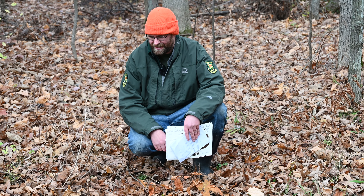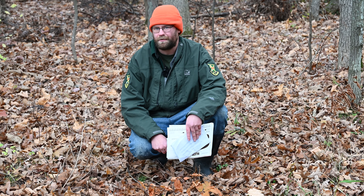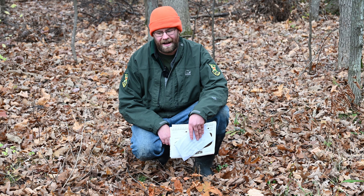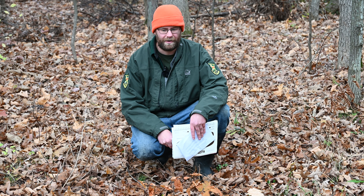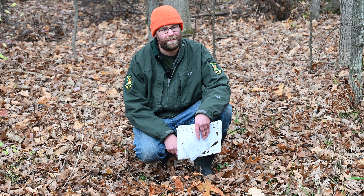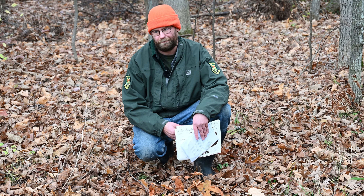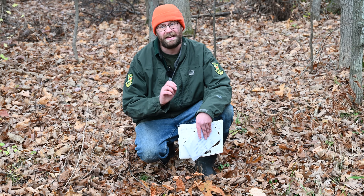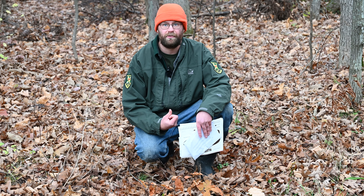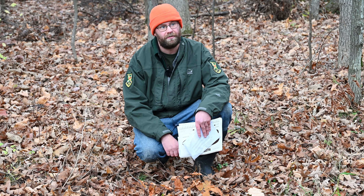Now we're going to talk about the signs of the coyote you might encounter when you're out with your class. You will primarily see two signs of coyotes and might hear a third. The three signs to look for are tracks, scat, and vocalizations. During the daytime it's less common — it's more often that you'll hear them around dusk or in the evening with their barks, howls, or yips. They communicate to tell another family group that it's their territory, or when they're off hunting they'll communicate with their family group to locate others.